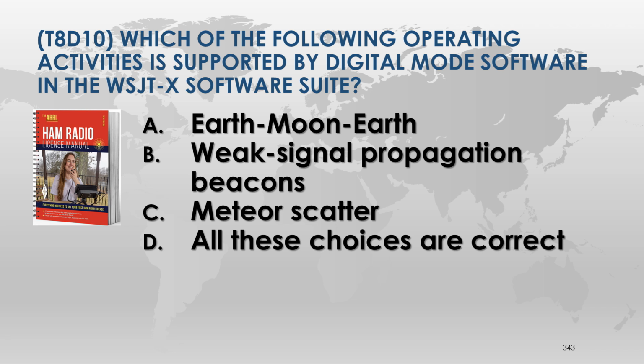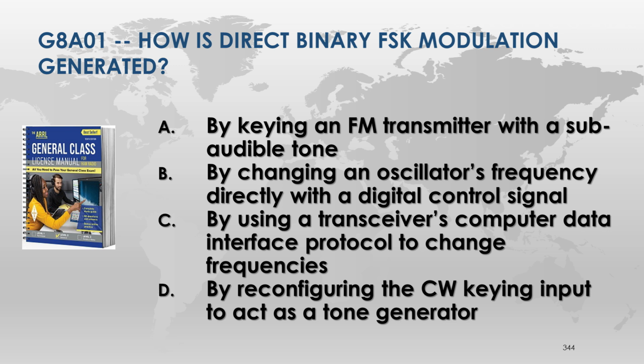Which of the following operating activities is supported by digital mode software in the WSJT-X software suite? All of them? Delta. How is direct binary FSK modulation generated? I don't think we covered that. Yeah, we did. The key here is direct binary. Whoa. The other method is modulated binary.